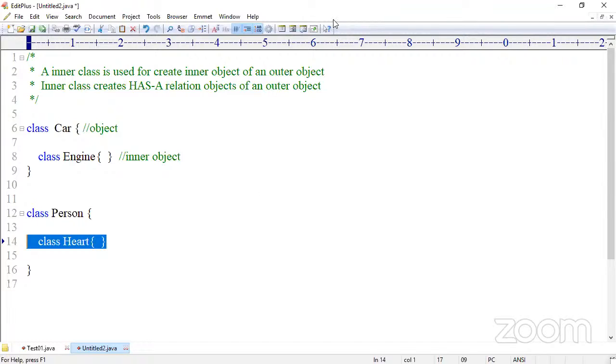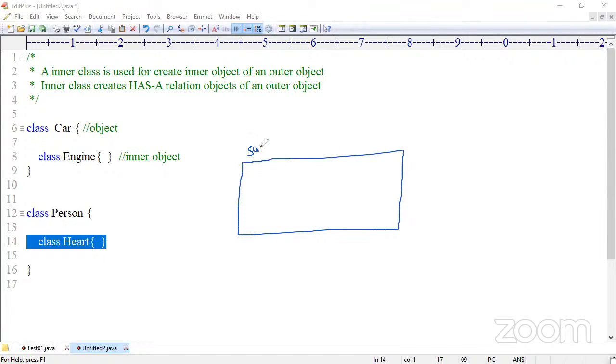Okay, let me take another example for better understanding, for visualization purposes. This is my shop. Let's say it's a supermarket. Do you observe that a supermarket is one object? In a supermarket we have shelves: the first shelf, and then with a gap, another shelf. Like this they arrange the shelves here.